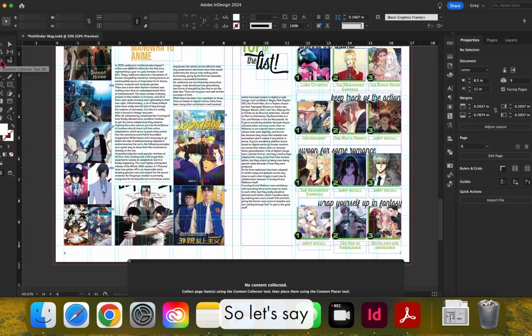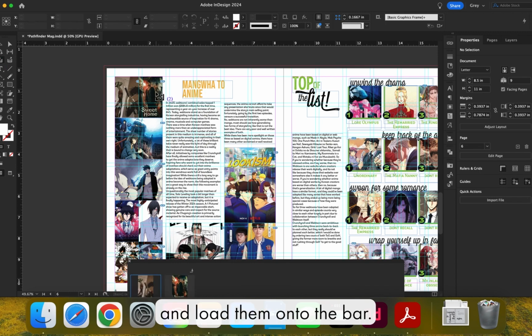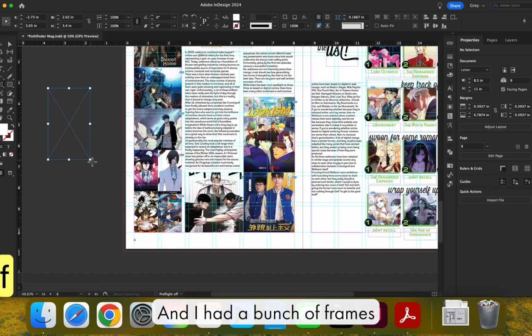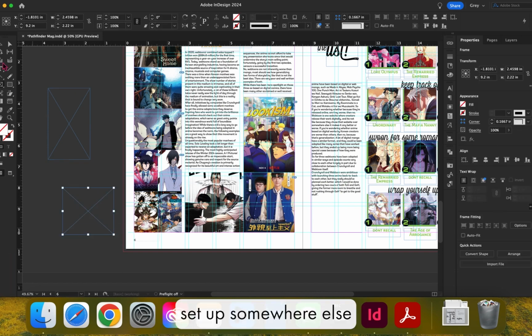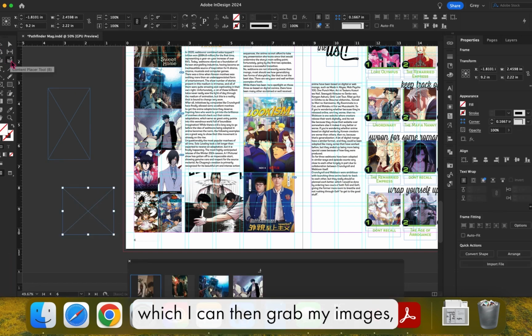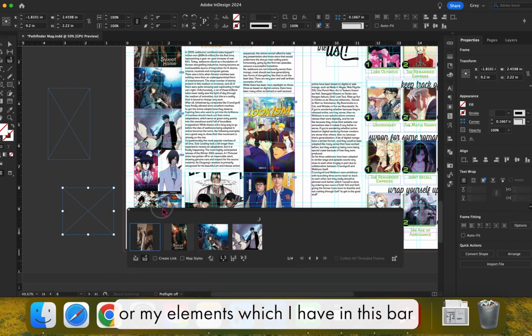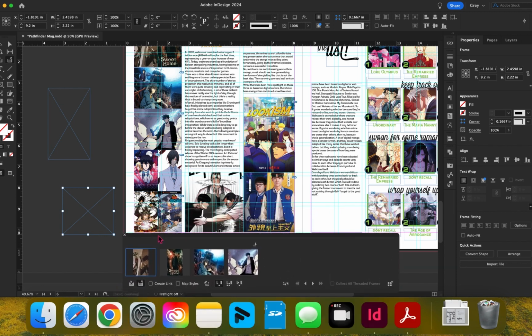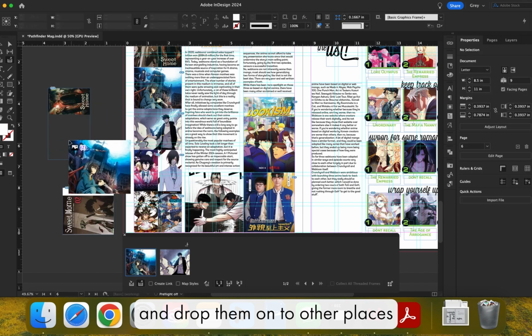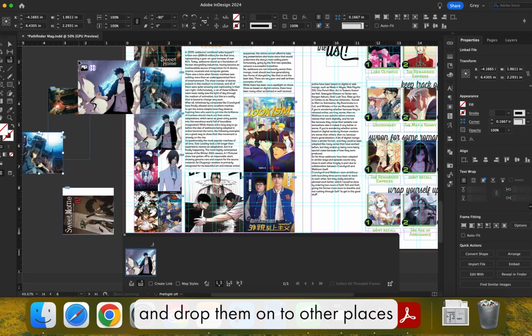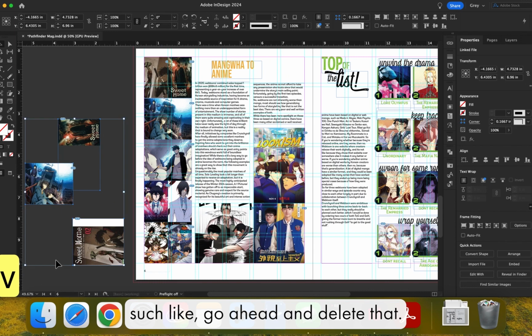So let's say I can pick these up and load them onto the bar. And if I had a bunch of frames set up somewhere else, I can then grab my images, or my elements, which I have in this bar, and drop them onto other places. I'm going to go ahead and delete that.